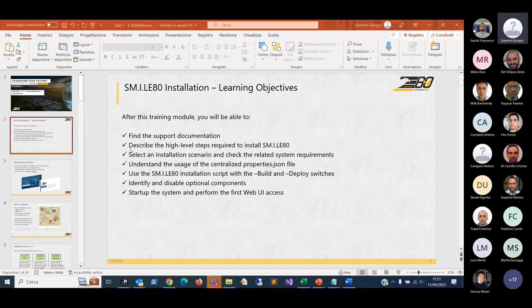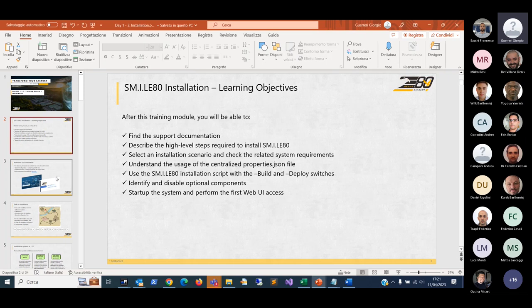Be able to describe the high-level steps required to install a SM.I.LE80 system, how to select an installation scenario and check the system requirements, understand the importance and usage of the property JSON file, and then use the main installation script using the dash build and dash deploy switches, identify and disable optional components, if any, and finally the startup of the system and the first web UI access.